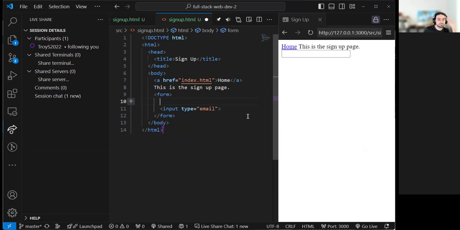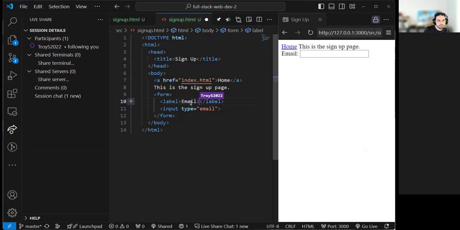Yeah, so you can type it before the input, line 10. Close it and then email. Cool. So that way the user now knows, oh, okay, I have to type the email.